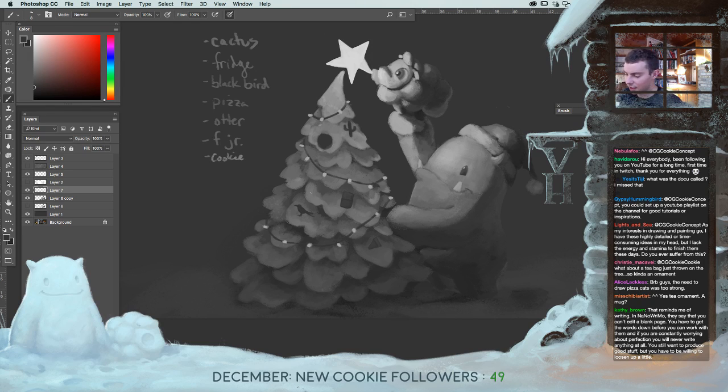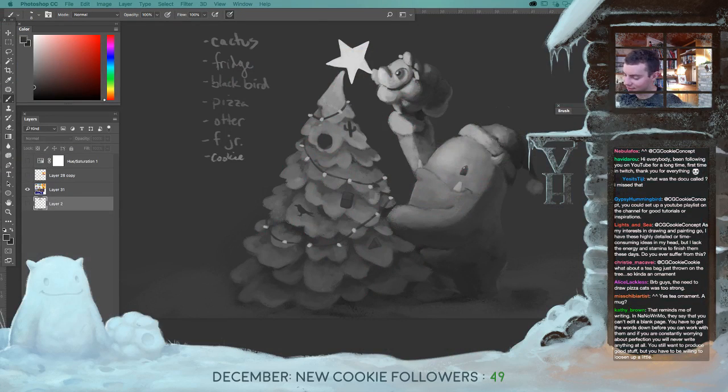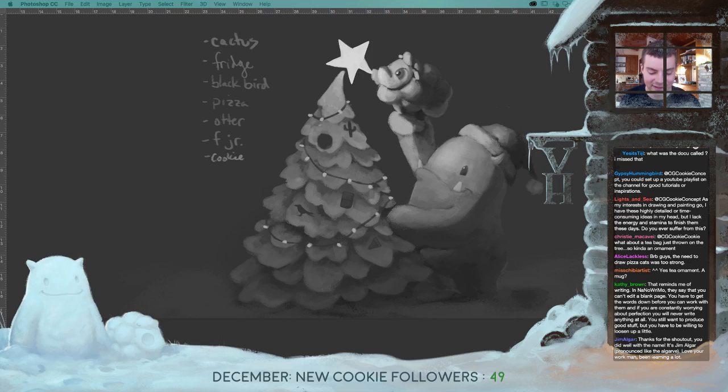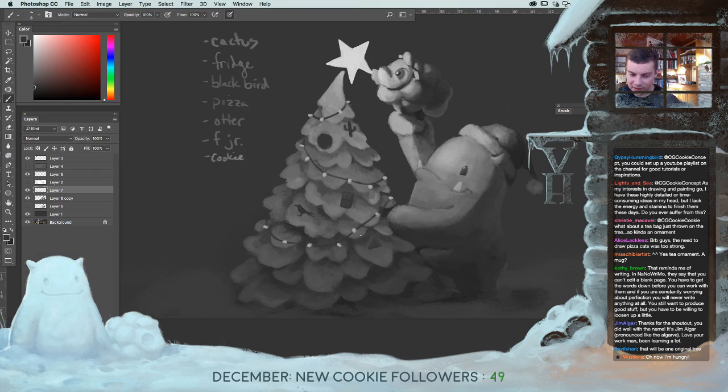Oh, what's next? The otter. Whoop, get a little sneak peek at what I'm working on. All right, otter. Let's see. Oh, Photoshop's being slow with me. Come on. All right, otter. What the heck does an otter look like? Let me look up what an otter looks like before I just dive in blindly. I feel like I haven't looked at an otter enough. Okay, I guess I'll do a cute otter.